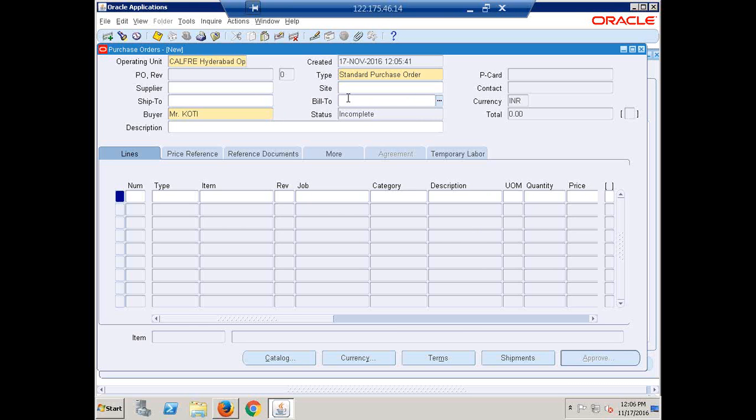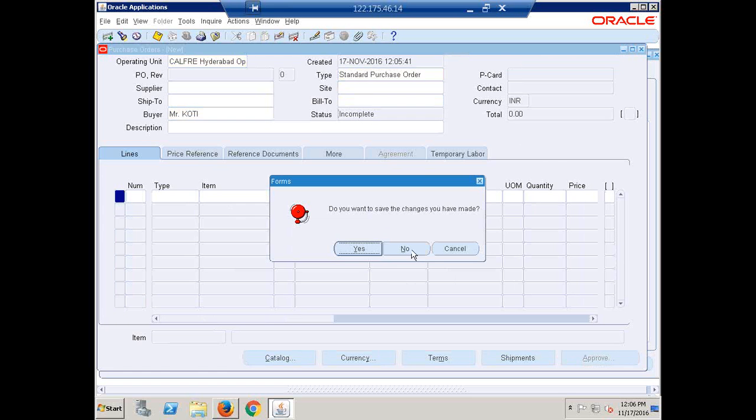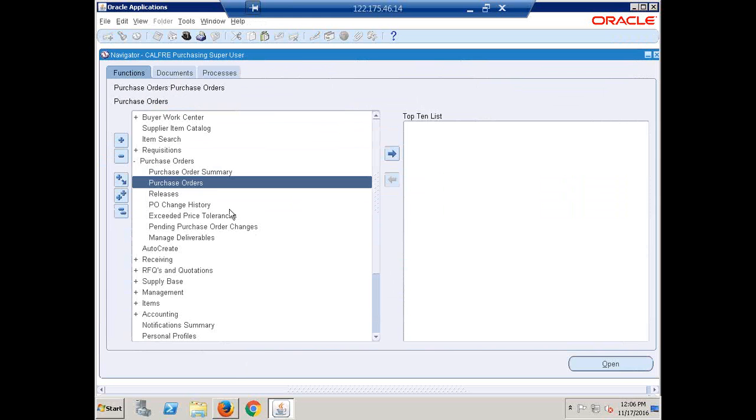Our location, which ship to and which bill to, we are informing to the supplier. This is a purchase order we are creating. To whom we are sending the purchase order, which is the address, and within the PO we tell the supplier where they have to ship the material and what the bill to location is. This information we have to tell the supplier. But now we are going to create the PO automatically based on the requisition. So when the system tries to convert the requisition into a purchase order, it will look for ship to and bill to. Do you have any ship to or bill to in your requisition? If not, the system will fail.